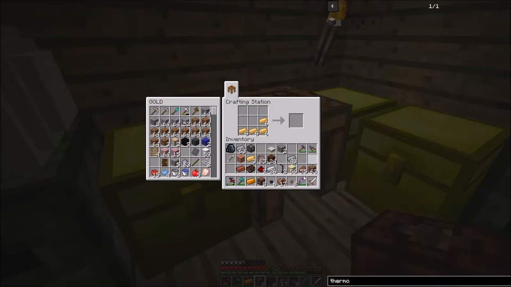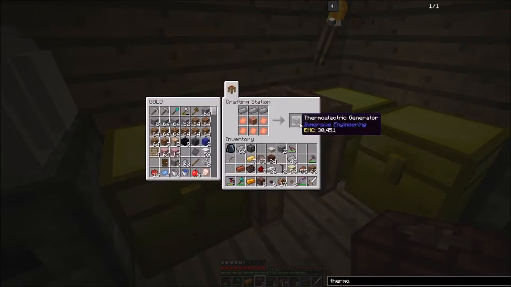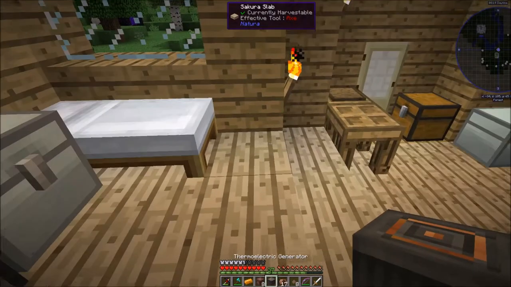Okay, and our, note our hammer, but we don't need, there we go. Now what else did we need? And there's our thermo generator, the generator.